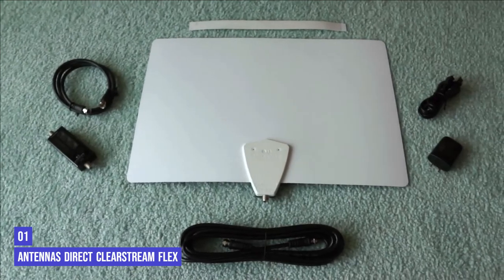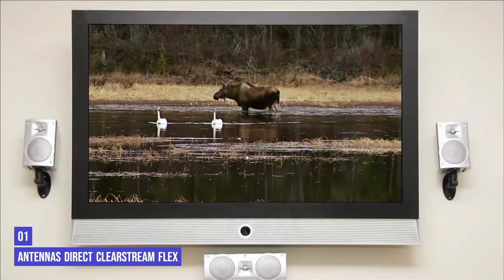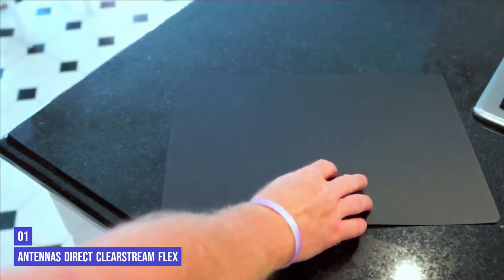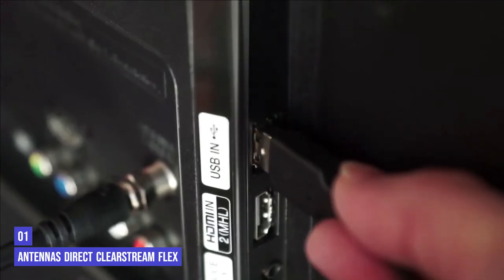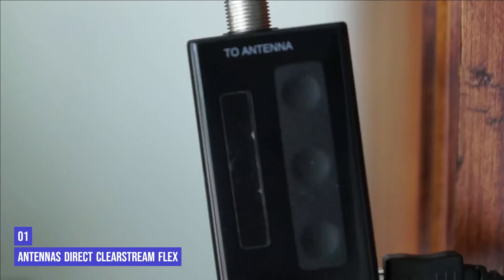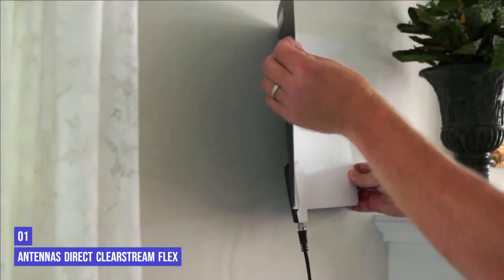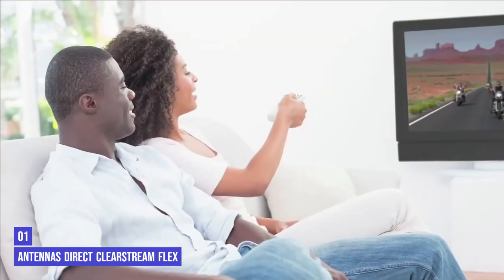Finally, our top product is the Antennas Direct Clearstream Flex. For a mid-price antenna that delivers rock-solid HD channels within its 50-mile radius, your search stops here. The trade-off is that it's not exactly a small unit — that big, thin panel could cover most of a window — but if that's not a problem, then it's great value. In our testing, we found that it pulled in 48 channels, where more expensive and powerful antennas could receive 54 channels. But in terms of picture quality and stability of the channels it did receive, including the HD ones, many of them were in just as good quality as more powerful options provide. That's helped partly by the inline amplifier, which you can switch on and off at will. The 12-foot coaxial cable is a decent length. Setup is easy, partly thanks to the free Antenna Point app, which tells you where cable stations are located so you can point your antenna in the right direction to pick up the most stations.